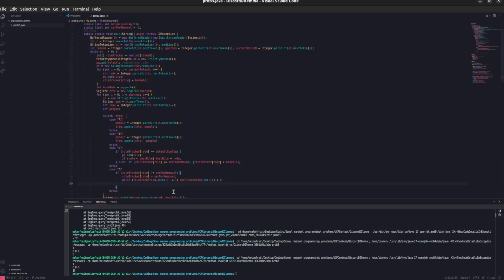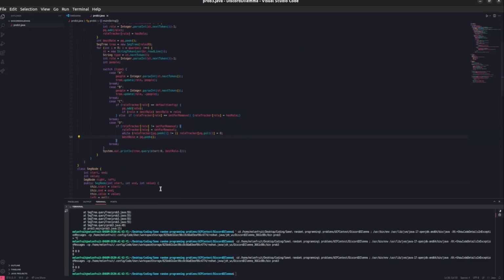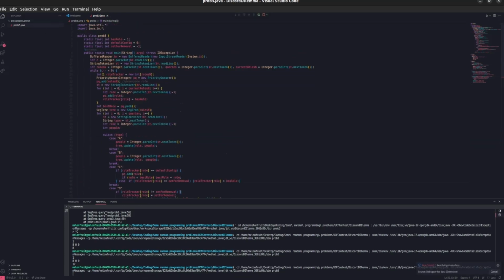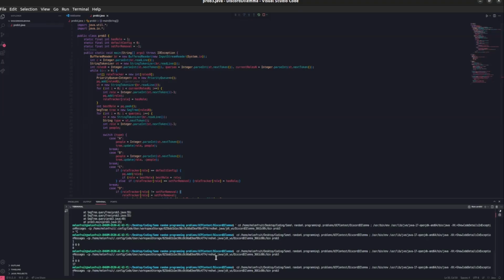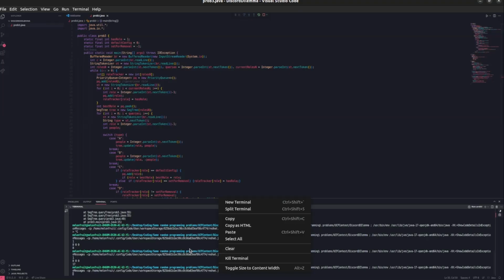And then best role equal to pq.peek. And I think if it doesn't have any issues, this should be it. But knowing me, it probably has a lot of issues.